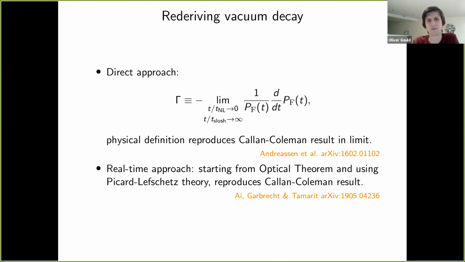Here, I pick out a couple of papers. There was one in 2016 where they used the phrase direct approach, and they did in fact take a more direct approach than Callan and Coleman's. They asked what's the probability of staying in the false vacuum in quite a direct probabilistic way, assuming that decay is slow. So this timescale basically gives how long until you decay, assuming that's slow, and yet assuming that fluctuations within the metastable vacuum, the false vacuum, are relatively fast compared to the timescales you're interested in. So in that double scaling limit, they reproduced Callan and Coleman's result, this funny Euclidean negative eigenmode thing, putting this old result on stronger foundations in some sense.